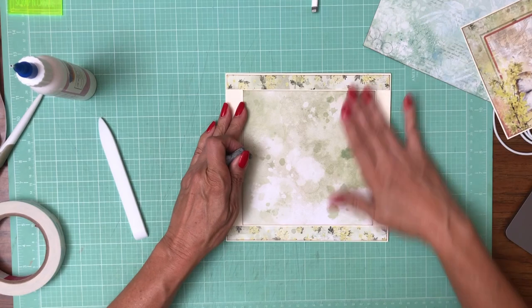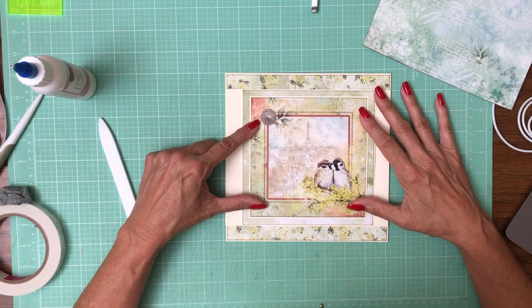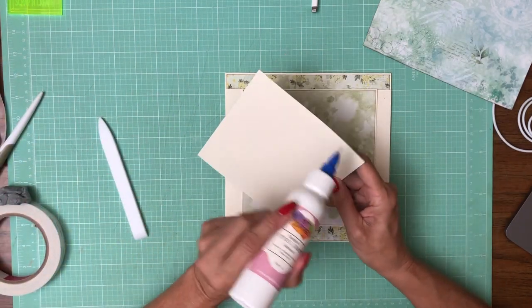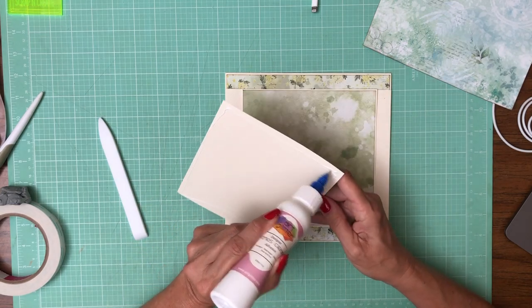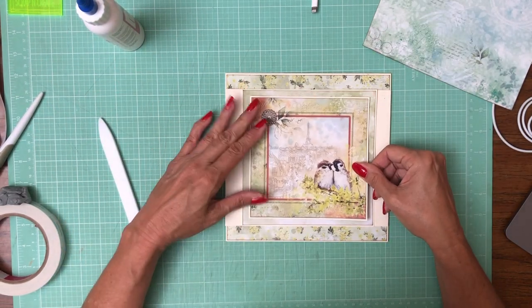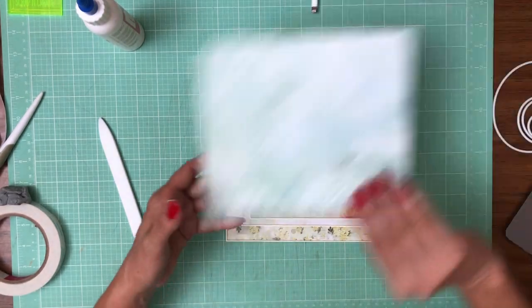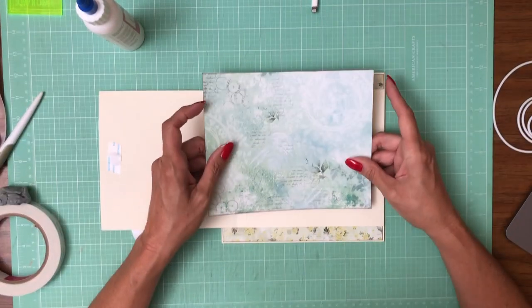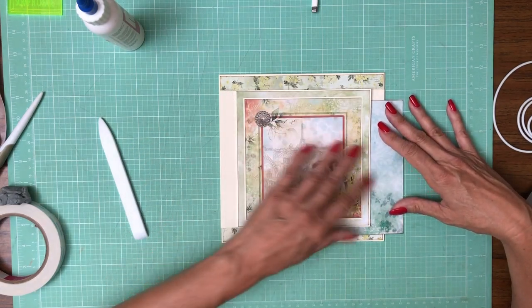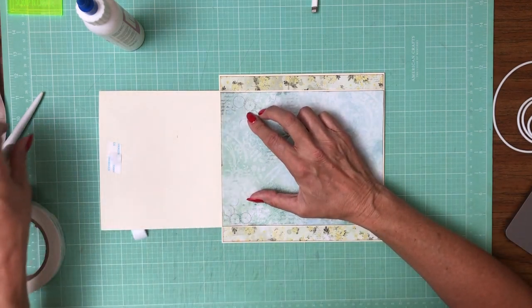I need to be careful because I wrote something there — I need to grab my eraser again. So that's covered. The next thing is we're going to add this as a cut-apart from the collection pack — it is just under 6 x 6 and it's going to go here as a feature. I think it's very pretty. Now for the last piece, or at least for the A side, we're going to add this and trim it to fit. The strip that comes off is going to be added over here. It's not exactly color blocking, but it's a lot of the same process.